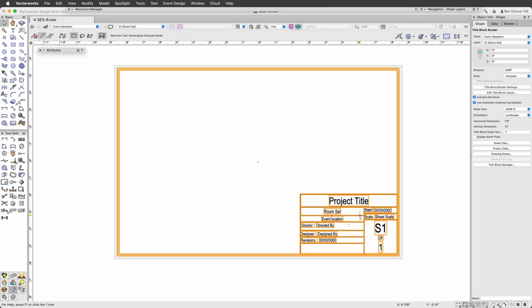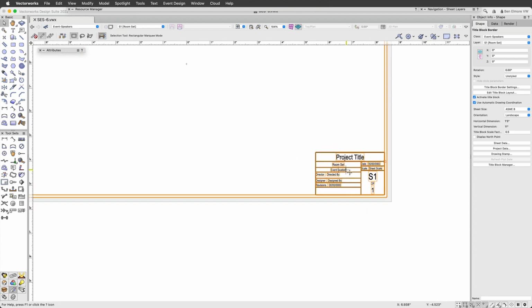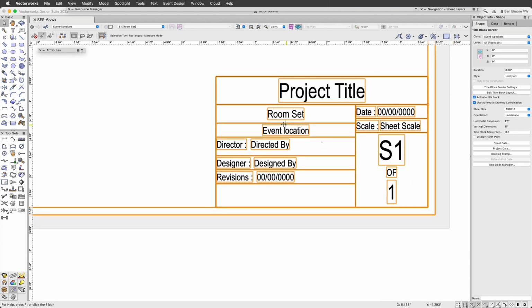Let's just hit OK and see what we got. All right, well, first things first, I would say that title block's a little big, so I can change that scale factor. Maybe that's a 0.5 instead of a 1. Fantastic. I also see that this maybe still needs some settings filled in.